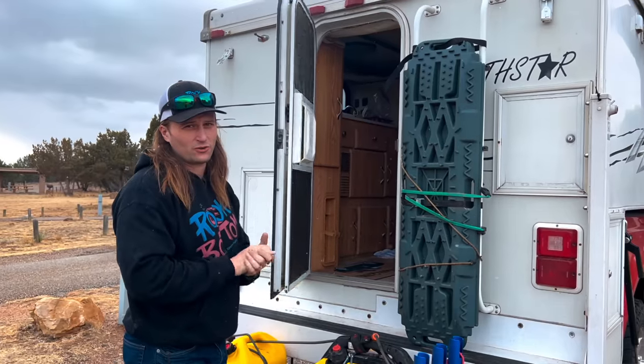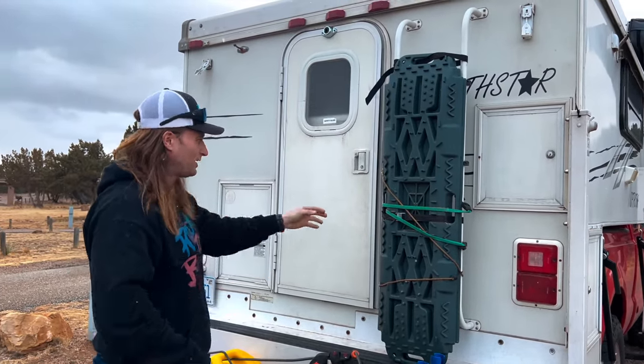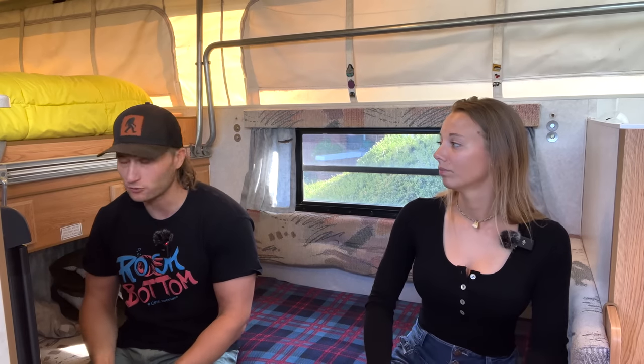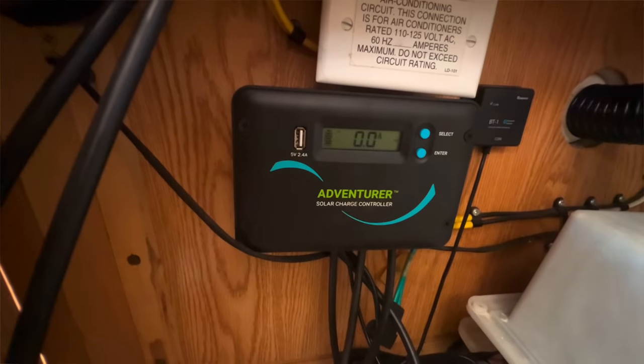So even though it's not hard-sided and there is canvas, so it doesn't keep heat very well, it was still comfortable. We only run the heat strip inside of our AC here, our fan, when we have shore power. It just draws too much electricity. Yeah. That constant 1500 watt draw plus the fan is over 1500 watts, which is just too much to have that generator running all the time. But that's when the diesel heater comes in, because our diesel heater runs off of our battery.